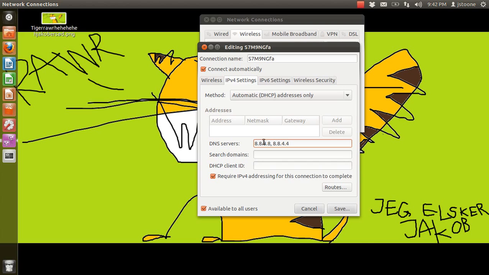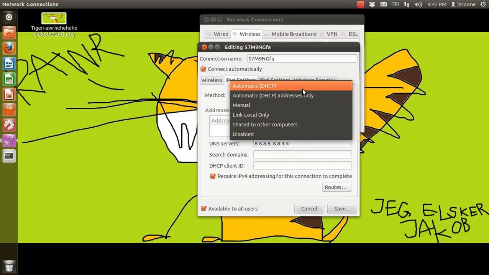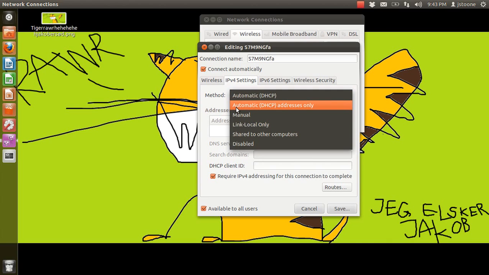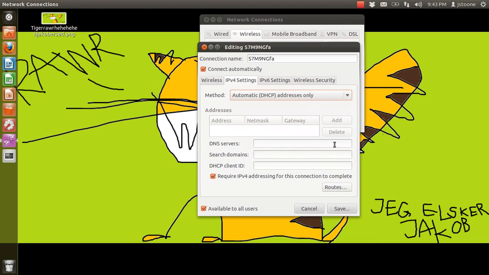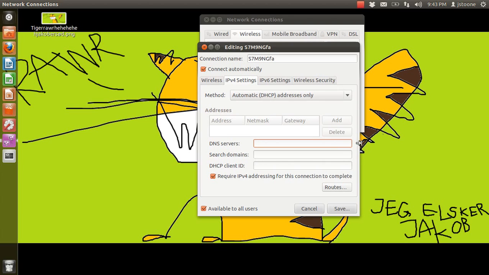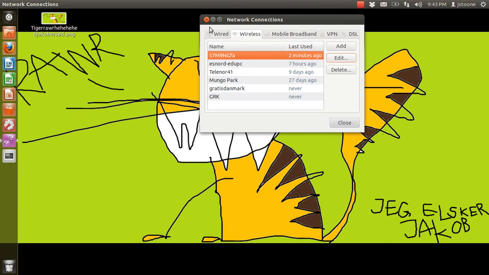It's just 8.8.8.8, and then, because it's always good to have a secondary, you just put a comma and then 8.8.4.4. I'll put that in the description. Normally it's on automatic, DHCP address only. Then you have the opportunity to put in the DNS server and search domains, whatever. I'll just cancel it because I haven't changed anything.